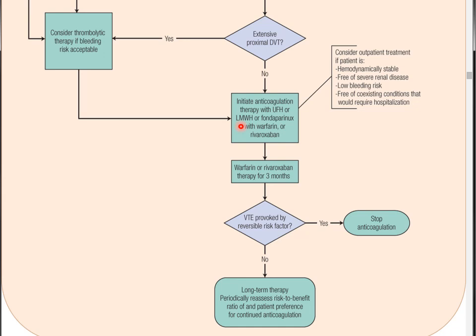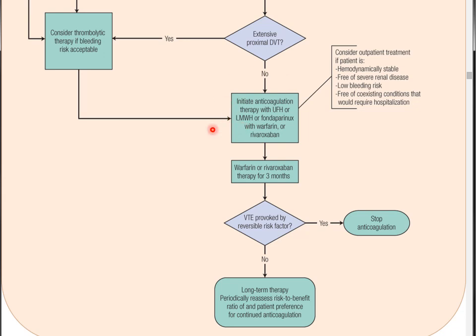Now, keep in mind, what we're starting to see is more of these new oral anticoagulant agents. You remember we talked about rivaroxaban, apixaban, dabigatran, all these newer oral agents. And I've actually seen some studies where they're saying, if a patient comes in from the outside, say they're on estrogen therapy and they come in with chest pain and get diagnosed with a PE, instead of putting them on heparin and then transitioning over to warfarin, they're just going directly to things like Eliquis, which is apixaban, or dabigatran, directly in the ER. That is interesting because instead of having to get IV therapy for several days, they can go straight to oral, which is a novel approach in a lot of cases.